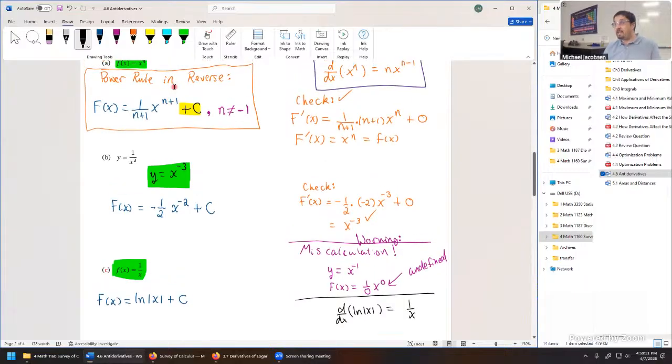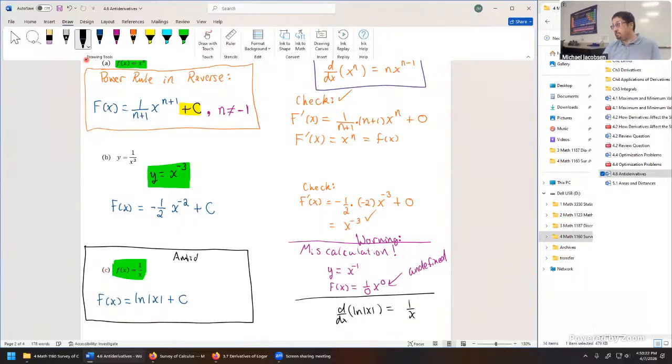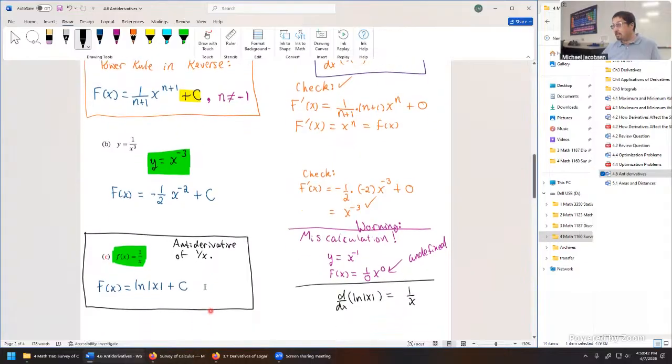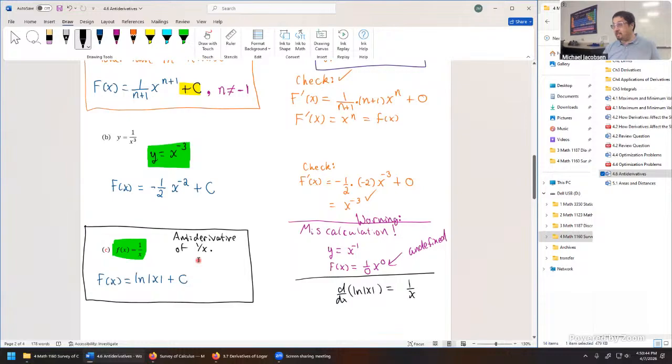So we had one formula here, power rule in reverse. And here's our next big formula. Antiderivative of 1 over x. So these are really the two big formulas so far in the notes. Definitely we'll use the power rule in reverse a whole lot. So that formula is going to become second nature in much the same way the power rule has become second nature. But this one's kind of a bigger deal because it feels random, but it will come up in these notes. We'll refresh it when we're in chapter 5. So we'll make a lot of good use of this formula here.